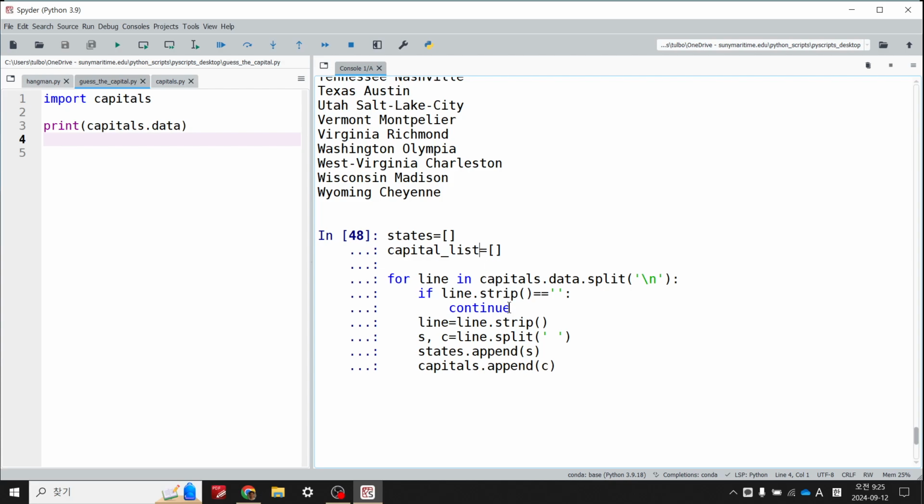Now that means we have to change something here as well. What should we change? This capitals is okay because it's referring to this data, but now I have to go over here, capital list. And if I was reviewing the code, I would also comment that in that case we have to format the states as well and make this state underscore list. But let's just live with this. Okay, this is ugly code. Yeah, it's not the best code.